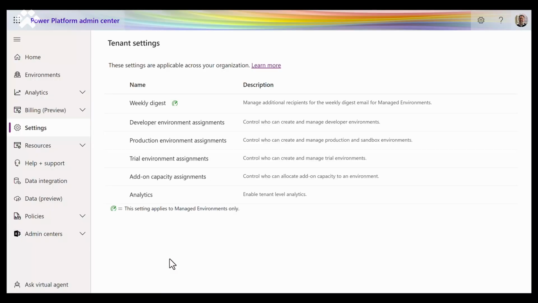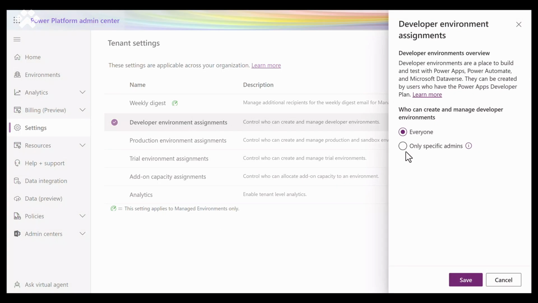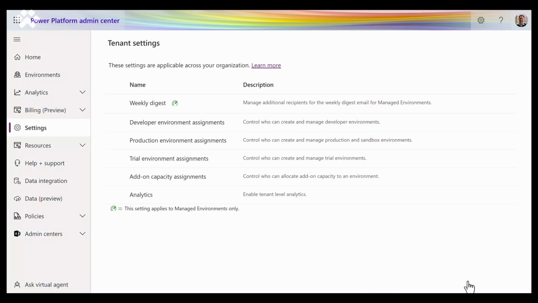Now, I can hear admins out there going, I don't want three environments for every user in my tenant. What do you tell the admins to soothe their nerves? For any reason, if as an admin you feel like, I need to understand it a little more before I turn it on for my tenant, you can go to your tenant settings and turn off this feature for your tenant. If your makers are not using this environment, if they're inactive beyond 90 days, and even after a warning that you have not been using it, do you want to use the environment, then after 90 days we'll do the cleanup so that the admin's journey becomes easier and they don't have to manage the environments that are actually not being used.